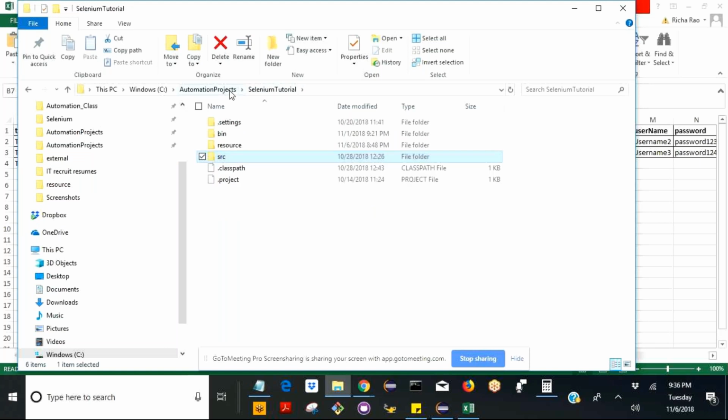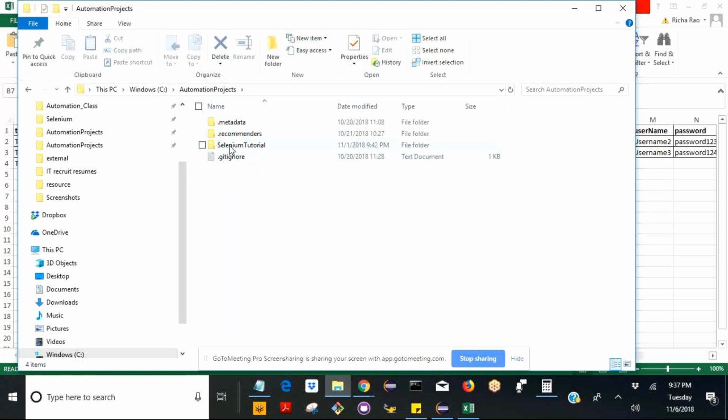One more thing, Tamina Shukla, your folder structure looks exactly like mine. Okay, classpath and project. So you don't need to copy anyone else. This is automatically created, so don't worry. Selenium tutorial and all. If you're adding it to Git, it will create this .git file. Git init will create .git.